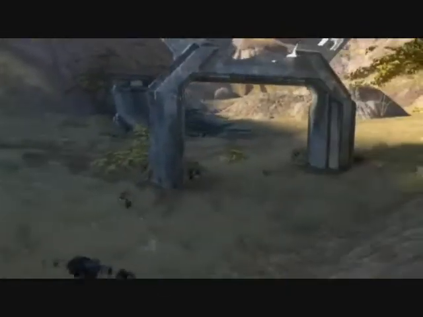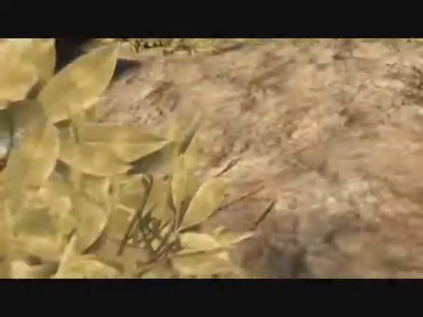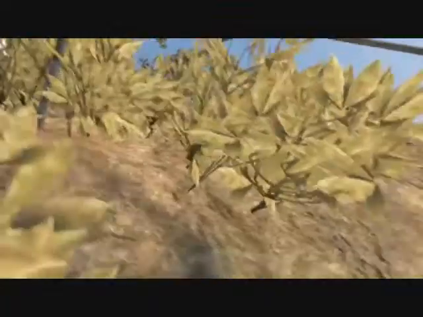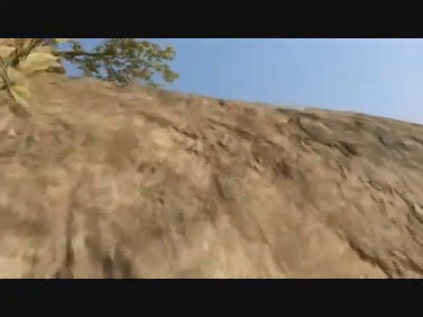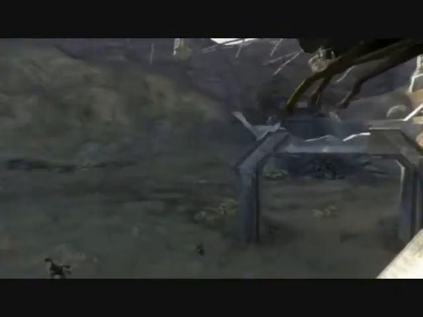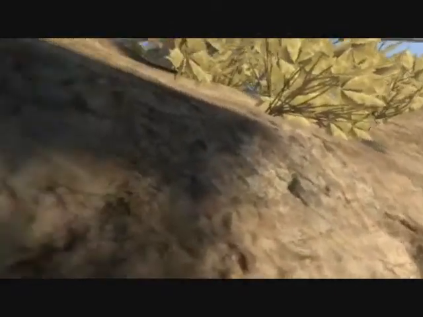Okay, there's a fuel rod gun down here, so go ahead and swap out your plasma pistol with it just temporarily. And the first thing we need to do is deal with the shade turret. Now climbing up here is usually pretty simple. The geometry can be just a tad bit tricky, but you can do it easily. Again, just make sure you're not getting shot.